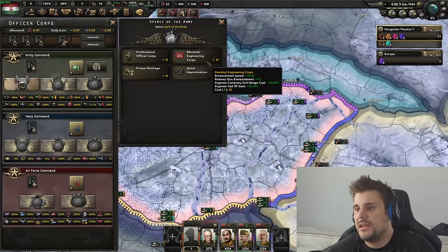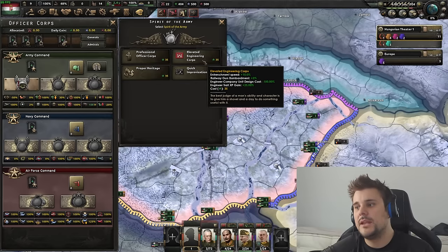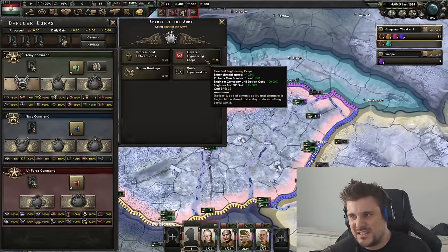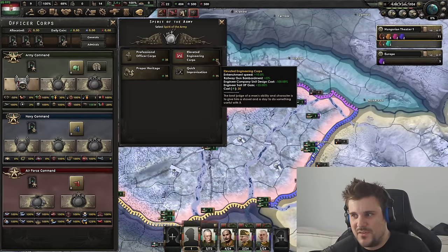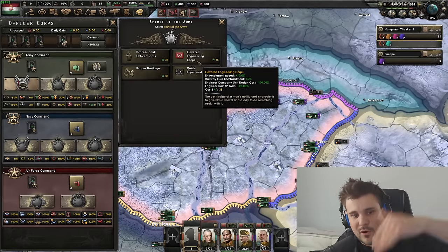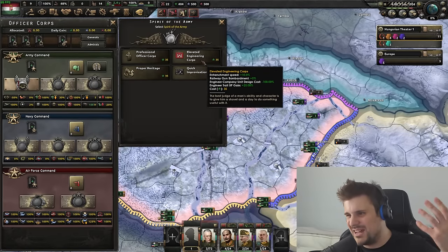Next up is the elevated engineer corps. So it's basically a defensive spirit. Entrenchment speed 10% is kind of meh. Railway gun bombardment plus 5%. That's mad OP. Engineers are free to add to divisions. It's okay, I guess. It never really pays for itself, though. I guess if you've got 4 divisions that need engineers on them, it pays for itself at that point, because it costs you 10 XP to add an engineer brigade onto a division. So you need to put four engineers onto four different divisions to actually take advantage of it. So I guess it will pay itself back.